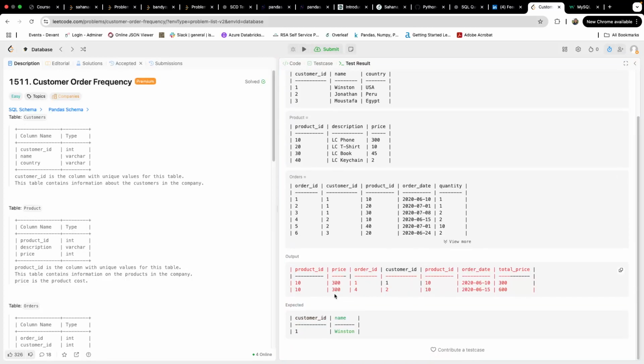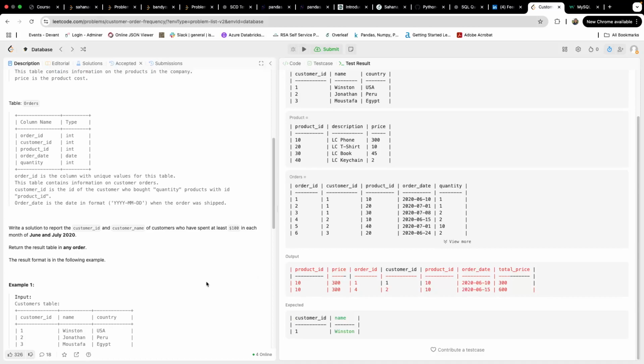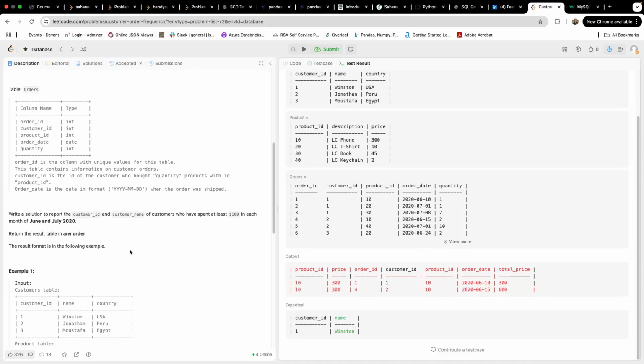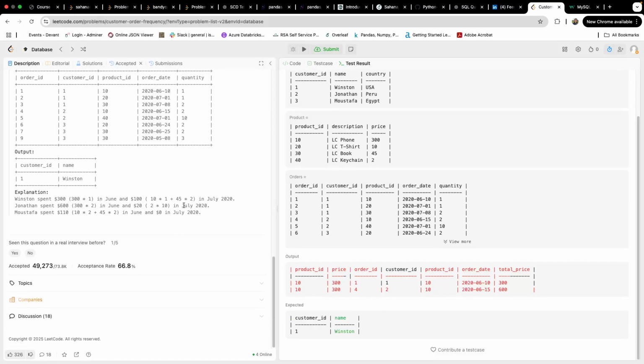Because SQL cannot calculate that for the month of July, Jonathan did a purchase of $600, but it cannot see that for July he didn't have at least $100.